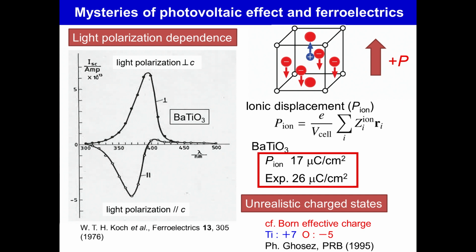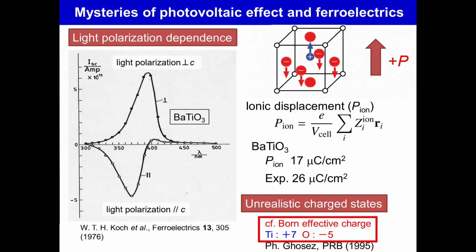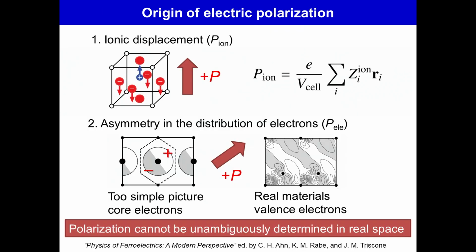This is the polarization of this atom. And if we try to explain this experimental value of 26, we have to consider a larger charge than that, which is +7 for titanium and -5 for oxygen, which should be +4 and -2 respectively for the maximum value. This is why we were all very confused, because we couldn't explain such a value. The figure below shows what we found out at that time.